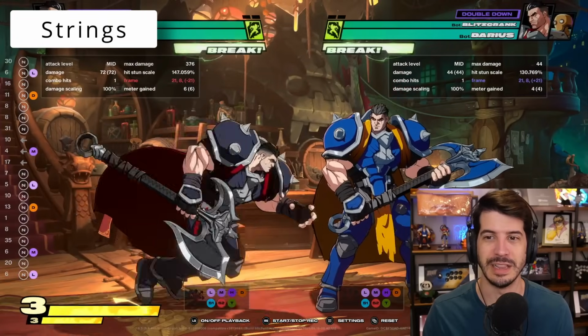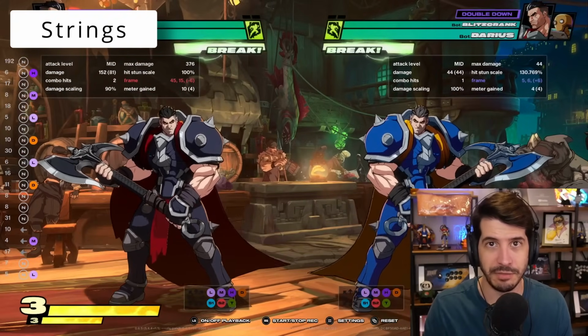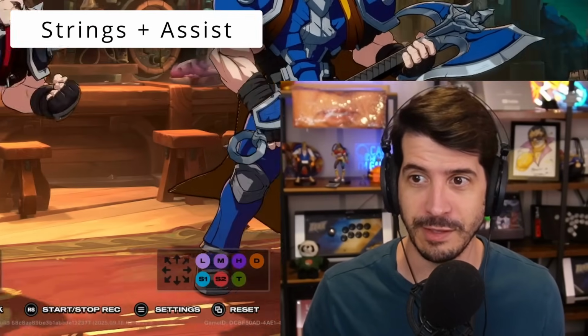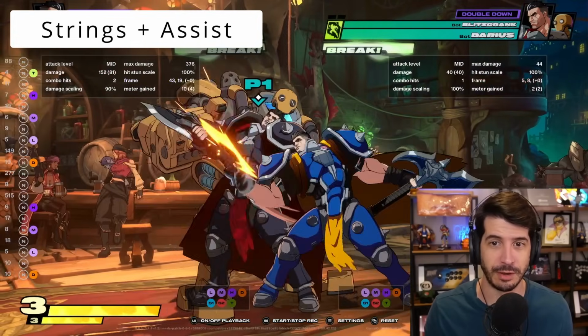It's about delaying, feeling the cancel window of the light, medium, heavy chain. Now, of course, you can extend this and keep your turn going for longer with assists. The basic assist extension is just light, medium, heavy, and assist. You just press it there to bring them back in.